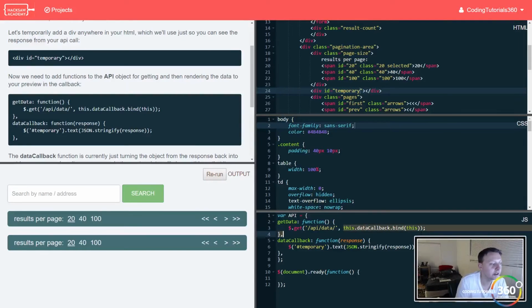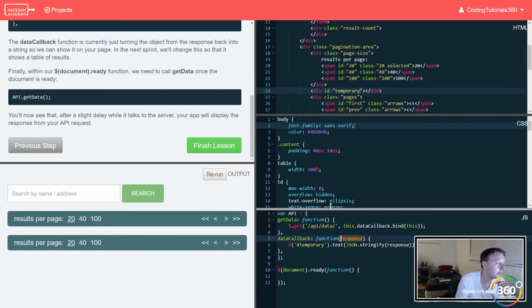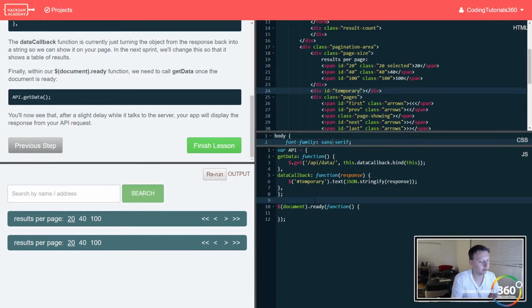And then the function that does something with it. And then this data.callback is something else we're going to work with. Now document.ready, if you're not too familiar with jQuery, don't sweat it. All this basically means here is run our jQuery on page load.